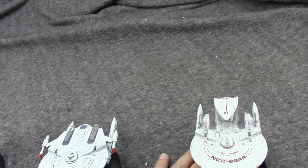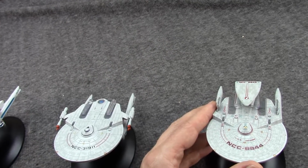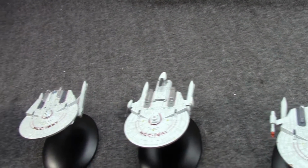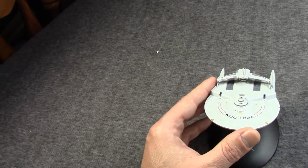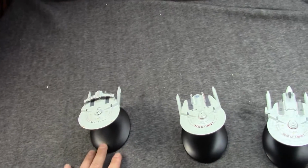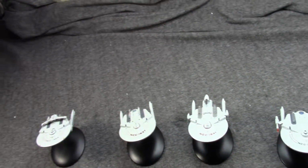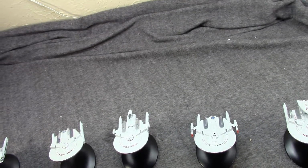So I would actually rank the new USS Antares as my number 3 for favorite. Then the Saratoga at number 4. And then, I'm sorry, I'm going to put the Reliant last. But it's not bad. I mean, someone's got to be last. And again, since it's kind of the most common, and also it was an earlier model from Eaglemoss, it's not quite as good as some of the later ones. I don't know. They've sometimes improved, but that's just my taste.